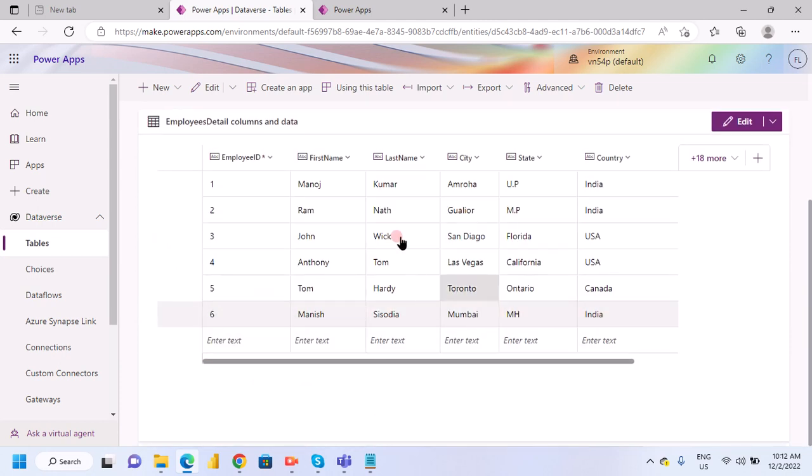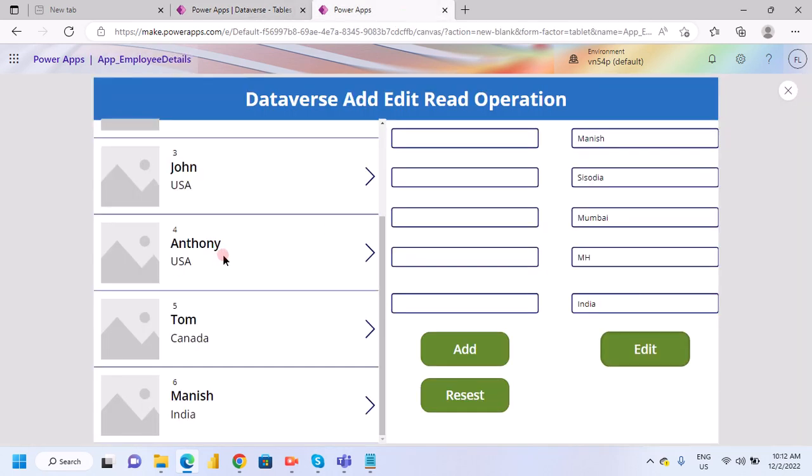Okay, see this our chart, and this is update. When I updated this Anthony, replace on the Anthony name, Anthony with Kamal Hassan. Edit.